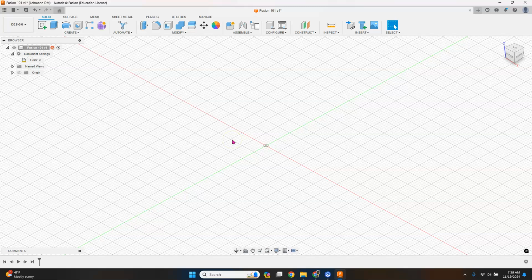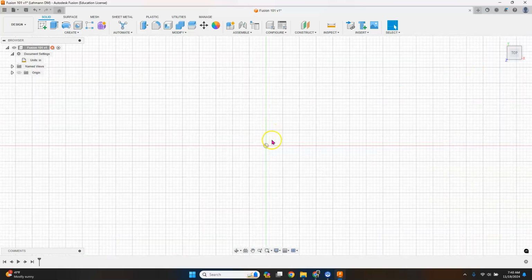Before we even get to selecting our actual plane to build or getting ready to create our sketch, we want to get set up to be in the right spot. Remember, our home's always the upper right hand corner of the front right top. We're actually going to go right to the top view, so we're just looking straight down. We have our X's running this way and our Y's running this way. At the same time, our Z's coming straight at us right now, so we don't see that coordinate.